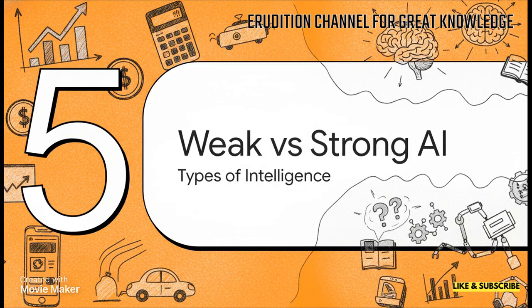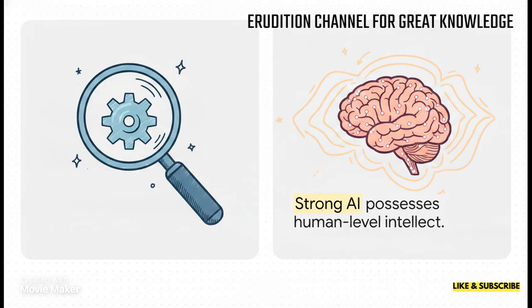Section 5. Weak AI versus strong AI. Seeing those specific financial applications perfectly sets up our next major concept. We really need to clearly demystify what we have today in the real world versus the sci-fi future we constantly imagine. The crucial point is how we categorize an AI's capability.